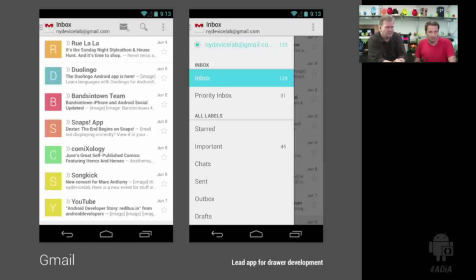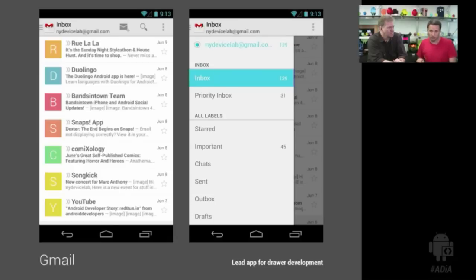In the latest version of Gmail, we've introduced the drawer, and the drawer is used for two different capabilities. The most expected one is that it's used to move between my inbox and other supporting labels, doing the same kind of navigation that was previously available from a spinner in the primary action bar. It's also accommodating the ability to switch between accounts.